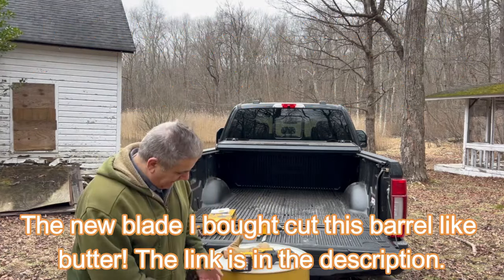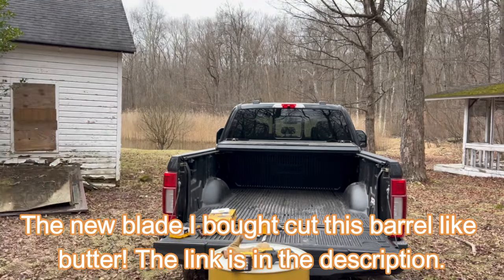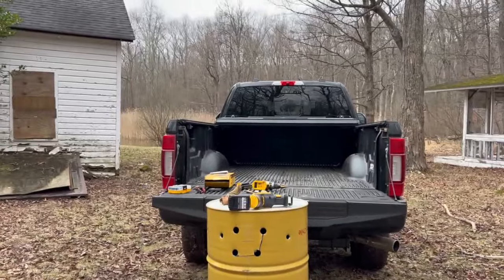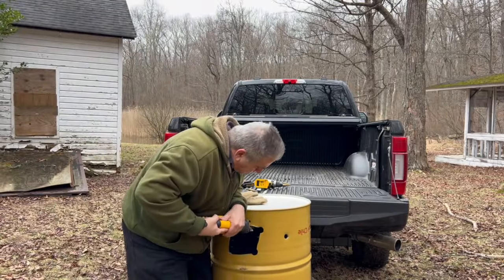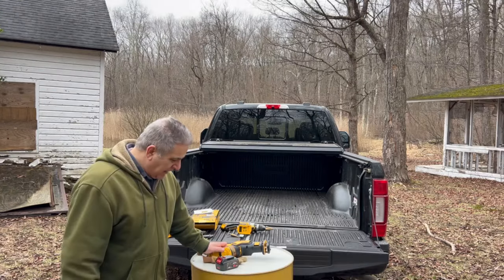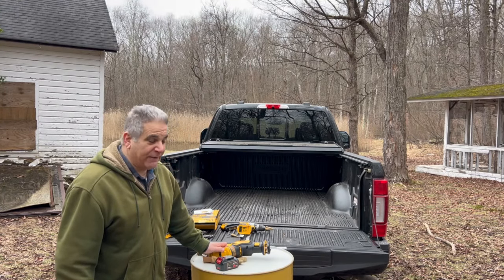It would help if you could see the actual hole I'm cutting. There we go. All right, this is good enough. I'm gonna flip it over. I'm gonna throw some crap in it. We're gonna burn.